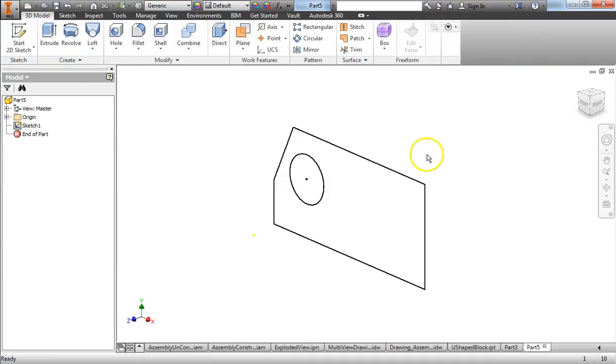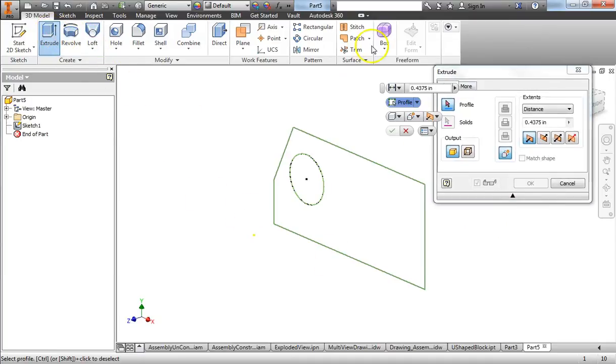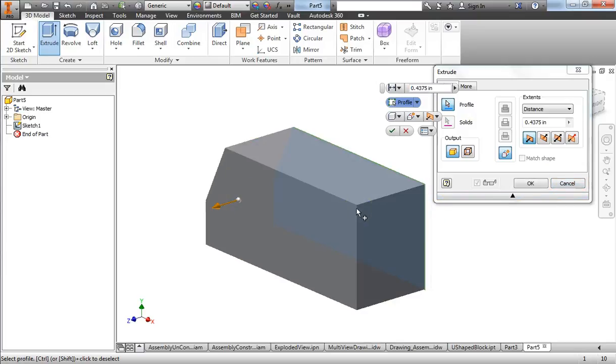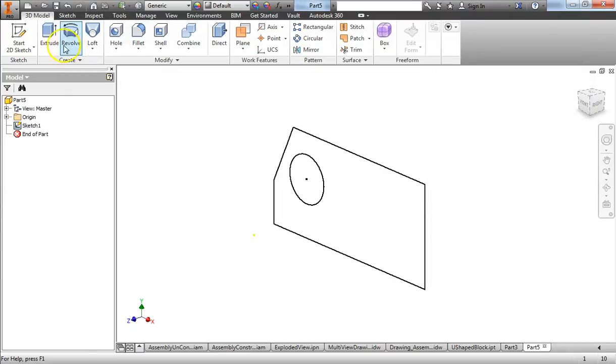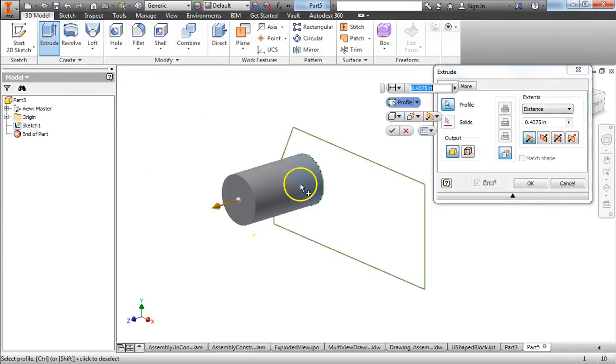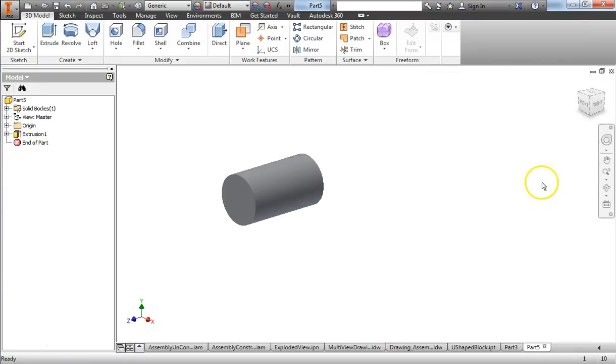If your sketch has more than one closed region and you go to use one of these tools, Inventor will let you choose only one or multiples. Okay, so I could choose both of these. I could choose only one, in which case only that part of the sketch will get used.